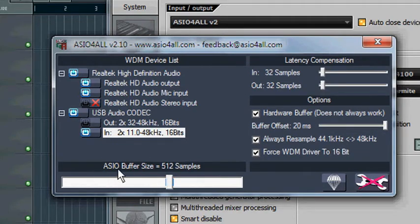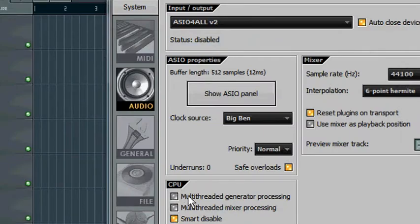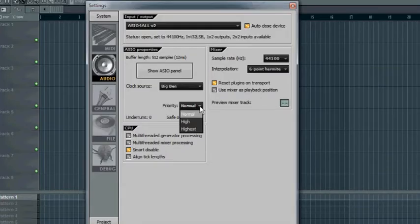We recommend by default the easier buffer size of 512 samples. Try to decrease the samples and test, but you can get overload sometimes. But for this device, the USB instant music, I recommend 512 samples. So this is the configuration of the Stonebox, the DI box instant music. For the rest, leave it as it is.